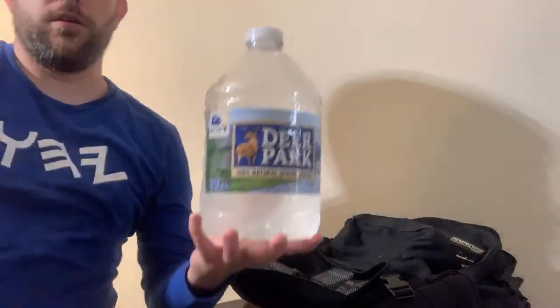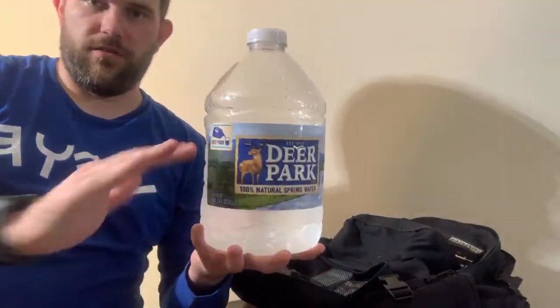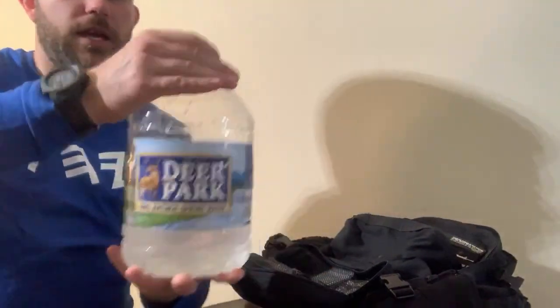Now, water. Let's talk about water. Water is the most crucial thing you need beyond air. I mean, without water, dehydration, you're going to die. And what I do in my vehicle is I keep a Deer Park jug like this, standard equipment in my vehicle, okay? Sometimes I keep 2.